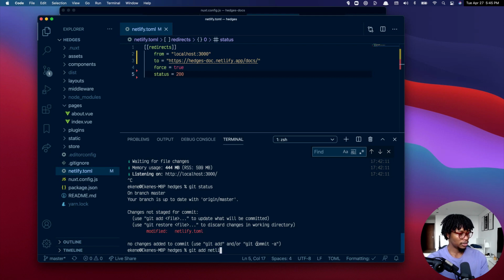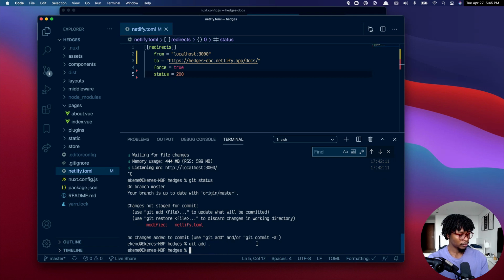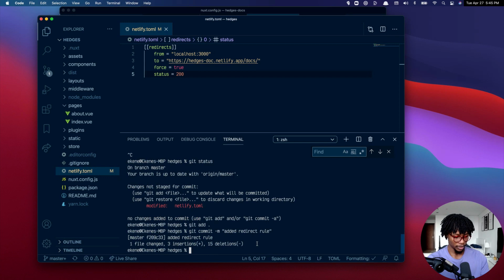Actually, let me just add everything. Commit with the message "Added redirect rule." And let's push this.